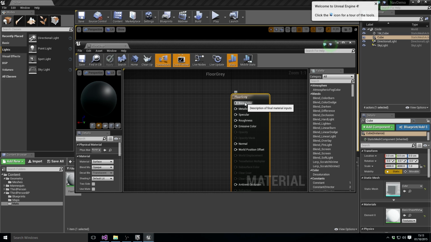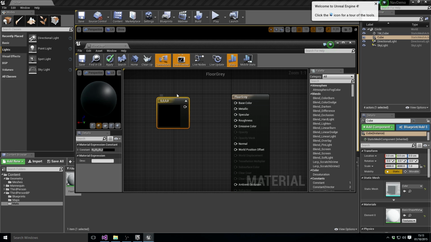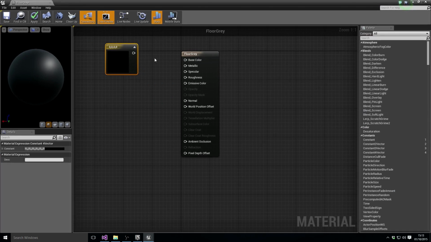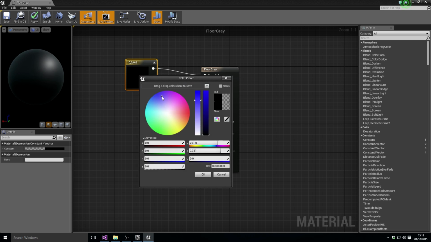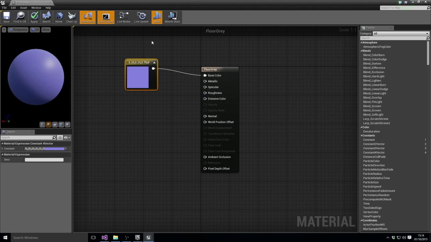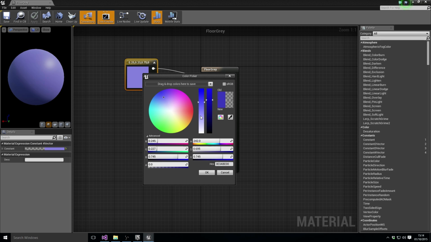So if you want a base color, what you can do is press the 4 key and click in the graph here. Maximize that for now. Now we can click that into there. So if we choose a color, let's go with a sort of lightish blue kind of deal, and apply that and save it. Oh, actually, no, let's make it grey because I called it grey.